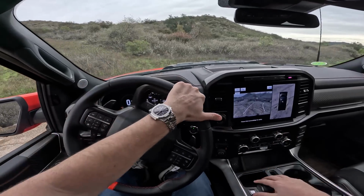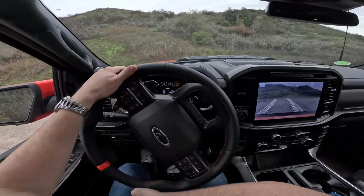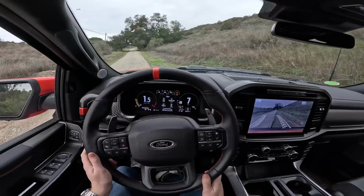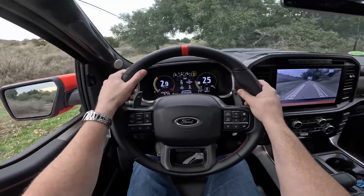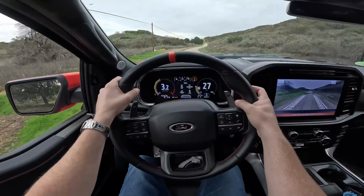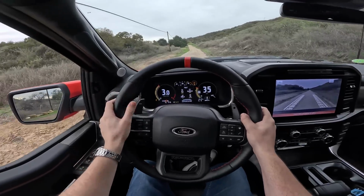But man, just think of all the modification potential with this thing because it's got that GT500 powertrain. Smaller pulleys, tunes, exhaust. You could go crazy just from the performance standpoint. And then of course, you've got 3 generations' worth of aftermarket part development on the Raptors. So if you want to do a mid-travel suspension kit, beef things up a bit and go crazy, you absolutely can.